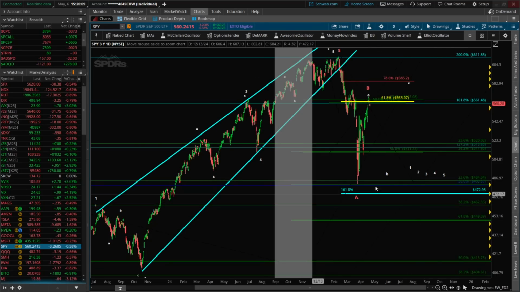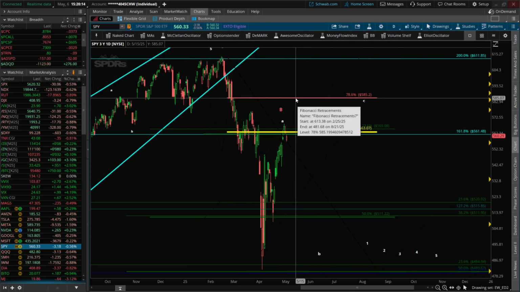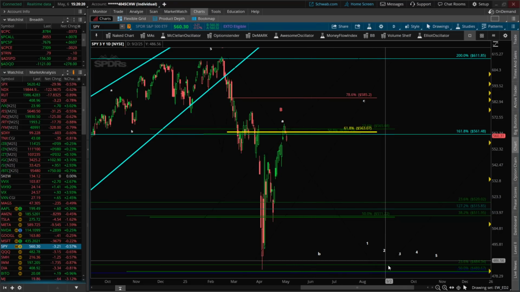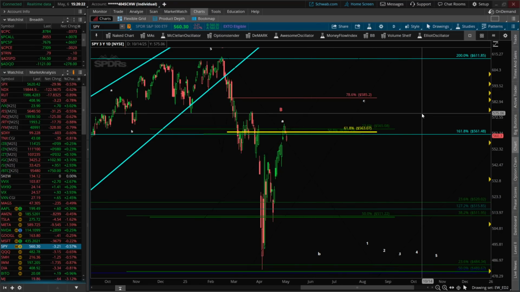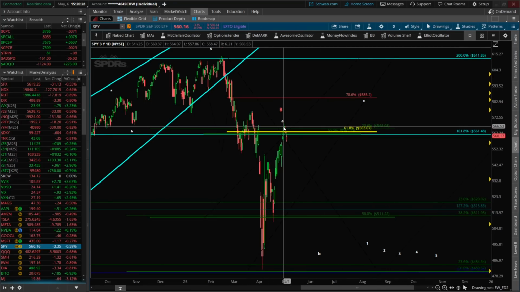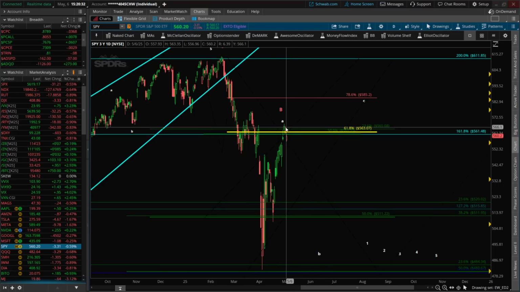Then I think that the actual B wave will be over. So if we go directly after FOMC to the 585, then I think it's less likely that we make a sideways move. Not impossible, but taking down probabilities. So at this point, as of today, we peaked above the 618, the golden ratio. And so that leaves open the door.